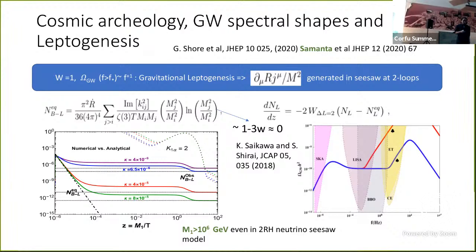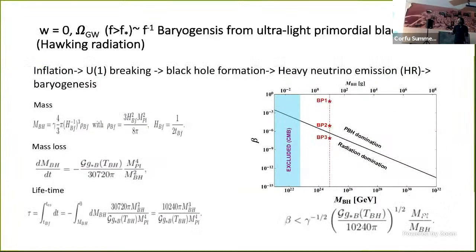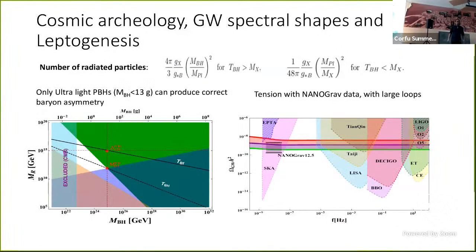Yes, for example, if you are in the standard seesaw, you can bound the right-handed neutrino mass from above with the seesaw perturbativity condition, which is typically below the Planck scale, like 10 to the 15 or 5 times 10 to the 15 GeV. If you use the current neutrino oscillation data along with the perturbativity condition, that would correspond to a signal like here, at the level of pulsar timing arrays, for 10 to the 15.